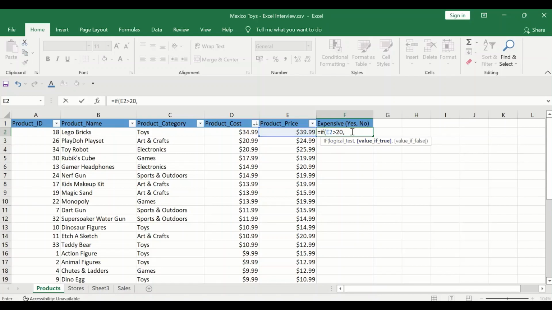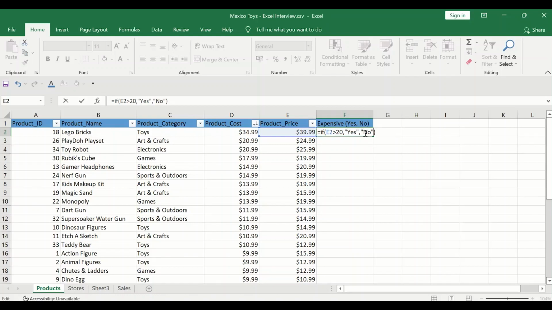If this is true, I want yes, comma, if this is not true, I want no, right? So one mistake here I can see is it should be in double quotes, right? So what it will give me is, if my this column value is greater than $20, then it is expensive. That means it will show me yes, otherwise it will show me no.